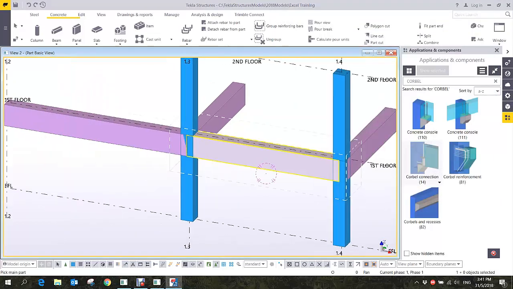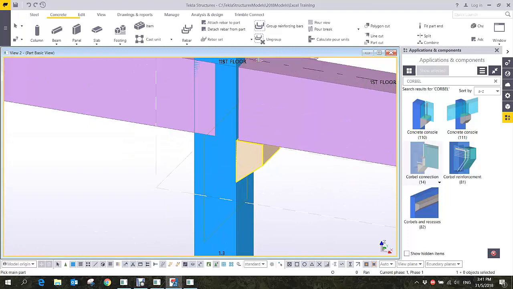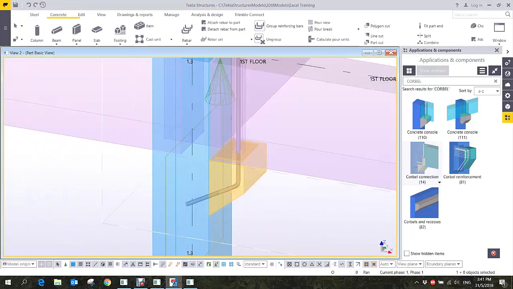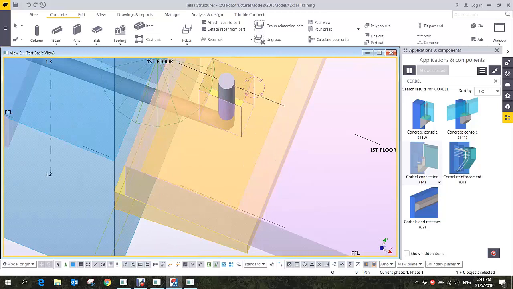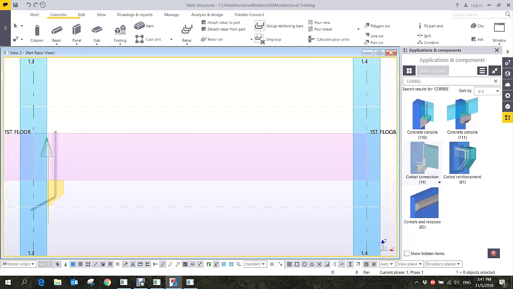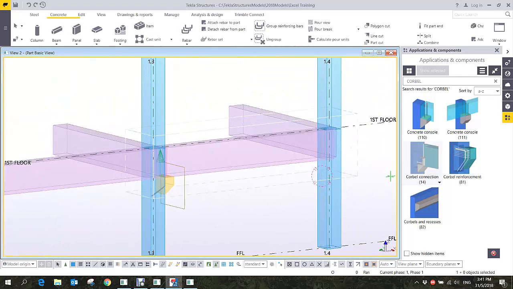So all I have to do is pick the column and click the beam. And then the system will run and then you will have the corbel with the reinforcement. Even the bearing pad is there and the cutting. More complete than what we had done earlier. Okay? So here in this case, much easier for me now because I can just simply, look, I can select column and then select these two.